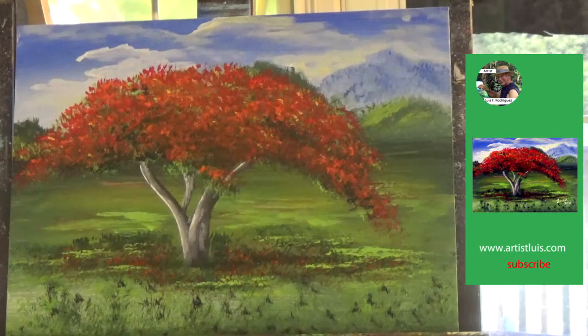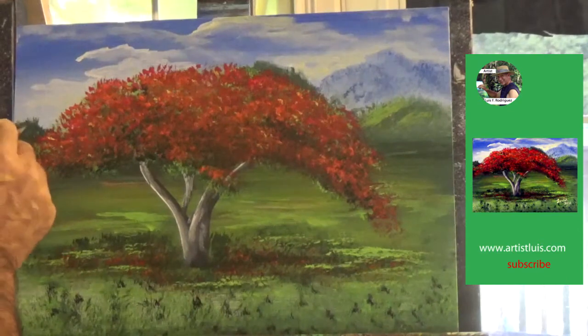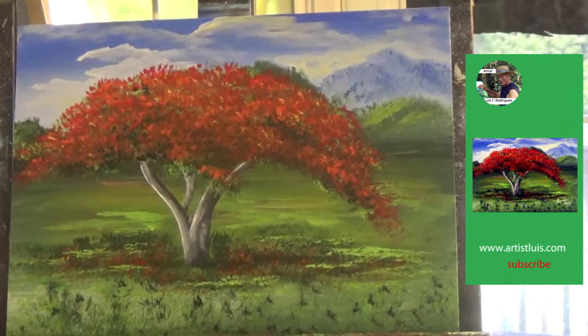This is a time when you can add some details. You can either add more branches or improve the background a little bit. Always leave those details for last.